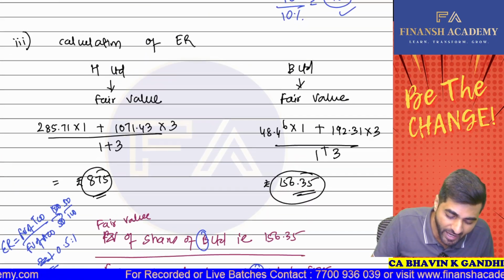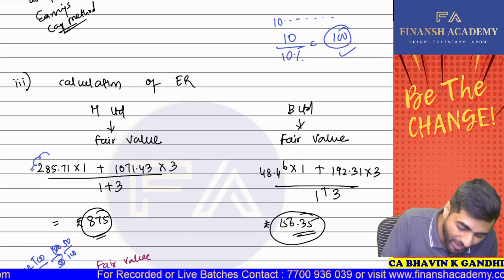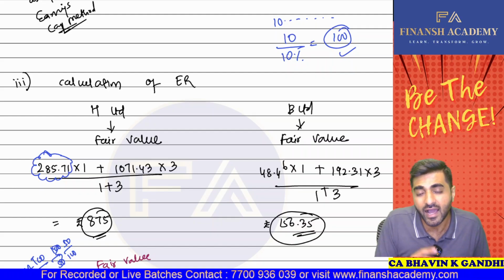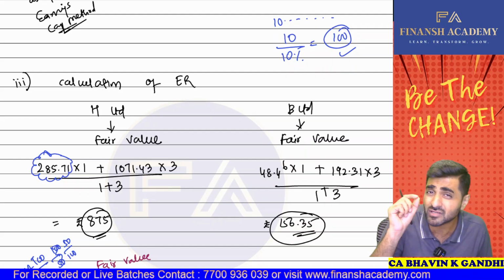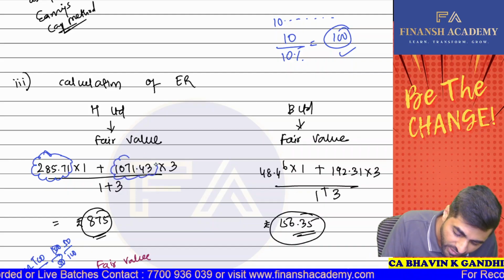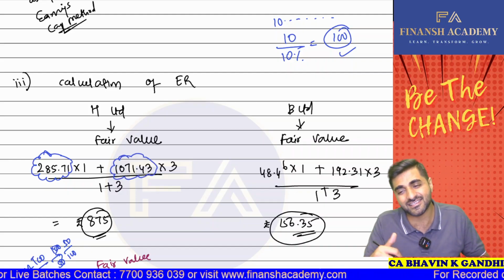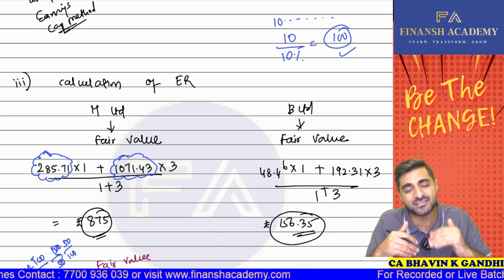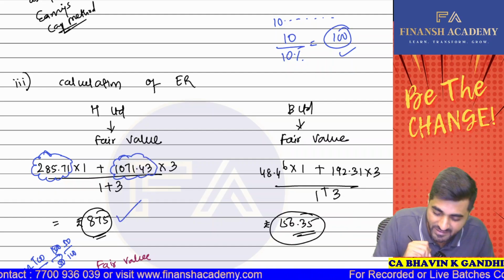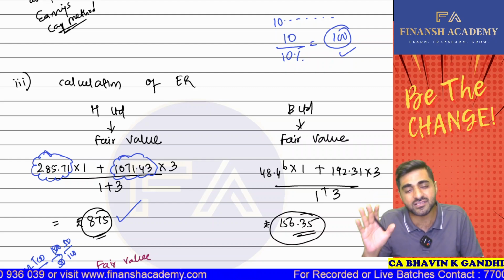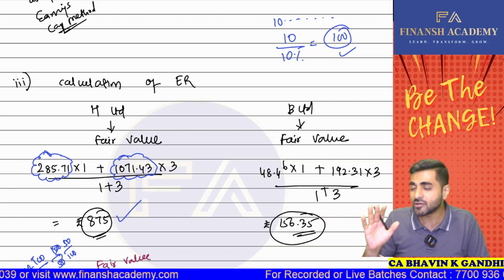So first of all, do I have the book value per share available on NAV? Yes, sir. That is 285.71. I need to multiply it by 1. Okay, because we have to assign weights of 1. Do I have as per your earning capitalization method? Yes, but I need to assign weights of 3. And then on this particular basis, if I divide that by 4, ultimately I'll be getting 875. So this is nothing but the fair value basis.